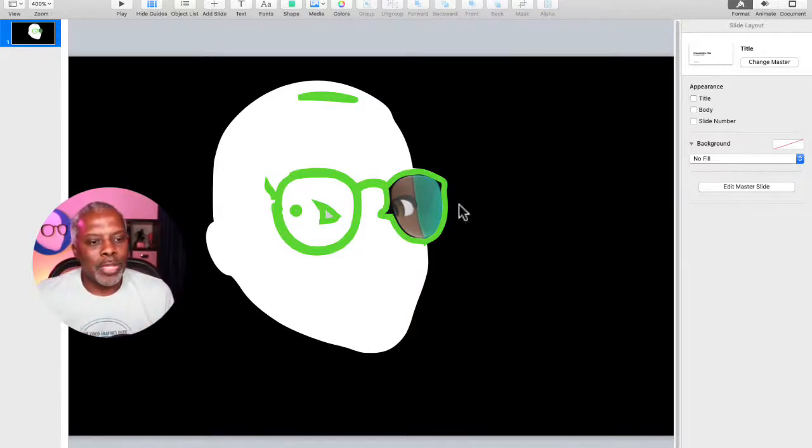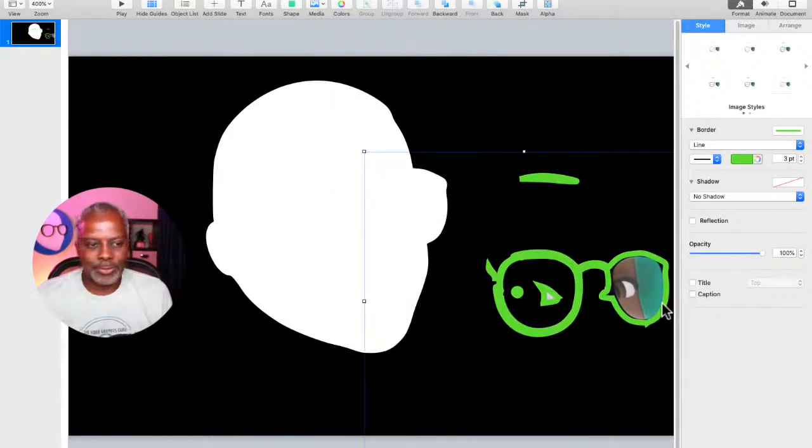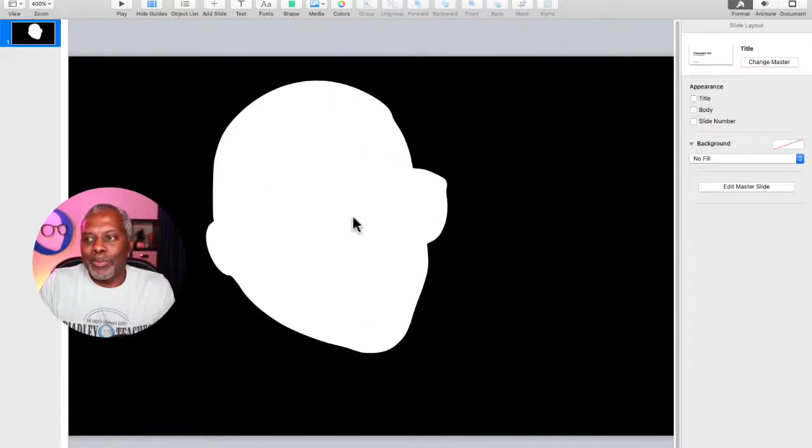So, if you're not wearing glasses, I just showed you how to make a white version of your emoji, right? If you are wearing glasses, it's going to be a little bit more complicated, but it can be done with some more tedious work, right?